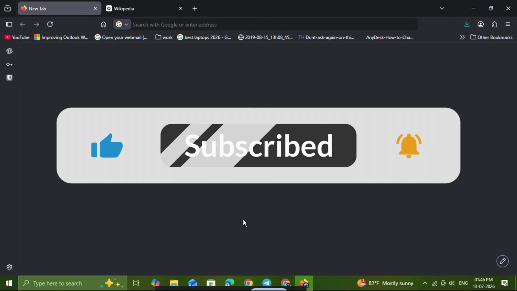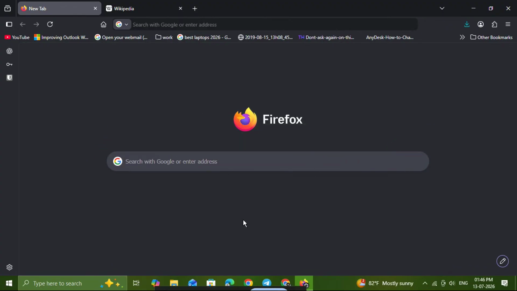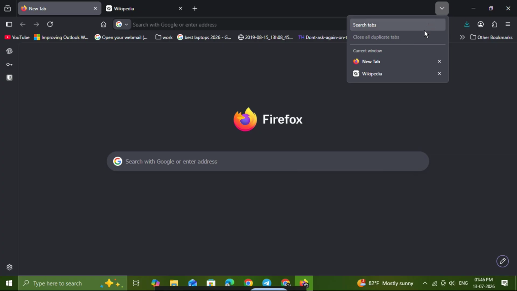First, let's clean up duplicate tabs. Firefox has a built-in option that can help you find and close extra tabs when the same page is open more than once. Look at the top of your browser window and click the List All Tabs arrow. This shows you the tabs currently open in Firefox. From there, you'll see an option called Close Duplicate Tabs. Click that and Firefox will automatically keep only the latest copy of identical web pages. This is great if your browser has gotten messy and you want to quickly organize your tabs without closing everything one by one.